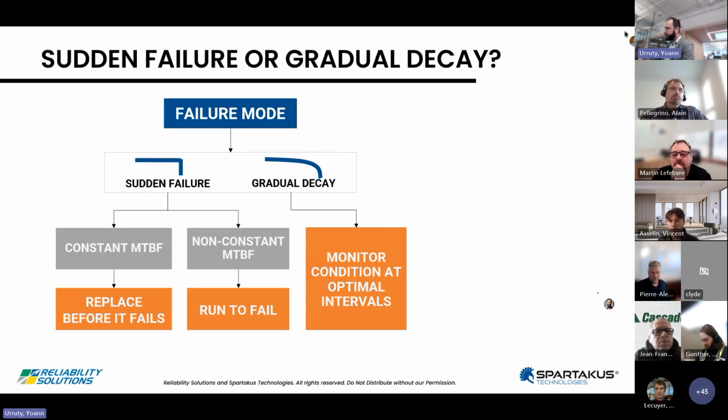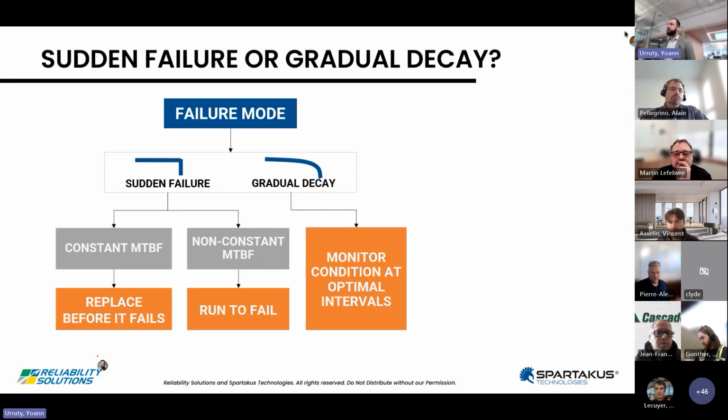Before we move on to the PMO process, I want to talk about the failure modes. Failure modes can refer to two types of failures. It can be sudden failures or gradual decay. In the case of sudden failures, we're going to have constant mean time between failure or non-constant mean time between failure.